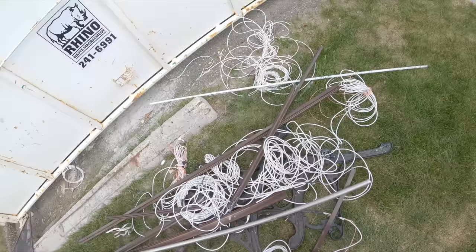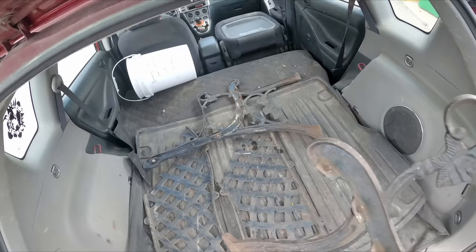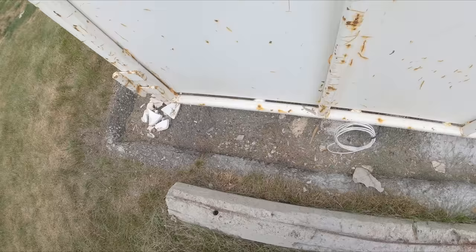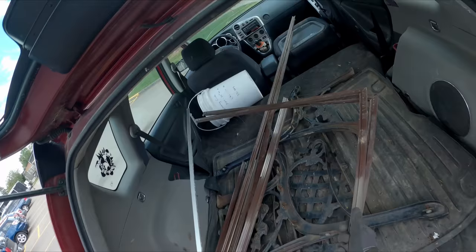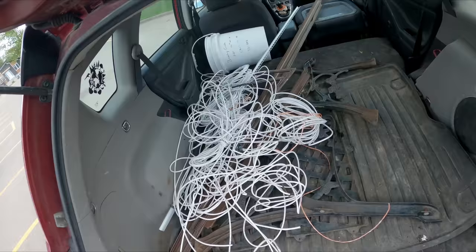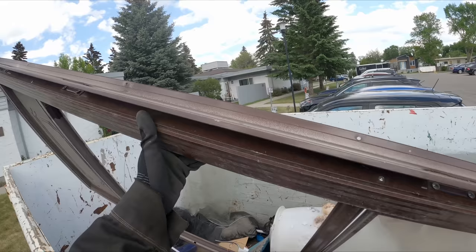I'll put the cast iron at the bottom because ideally we won't even take that stuff out. Am I gonna break this down right here? I will if I can. There's the aluminum. The wire. Thank you.